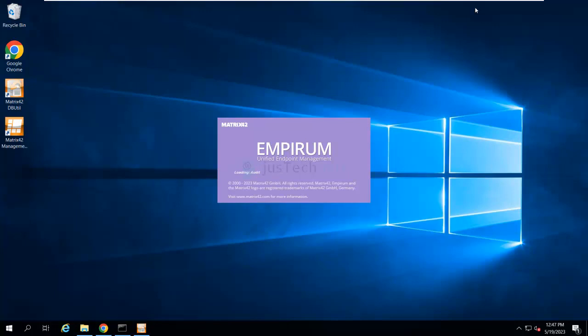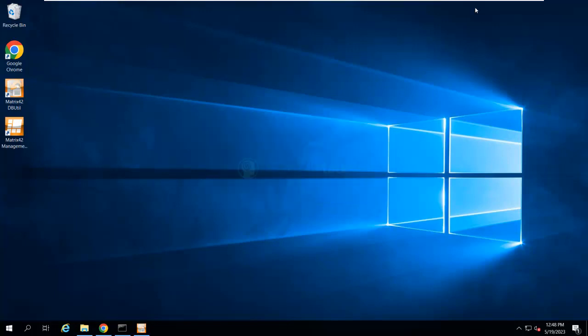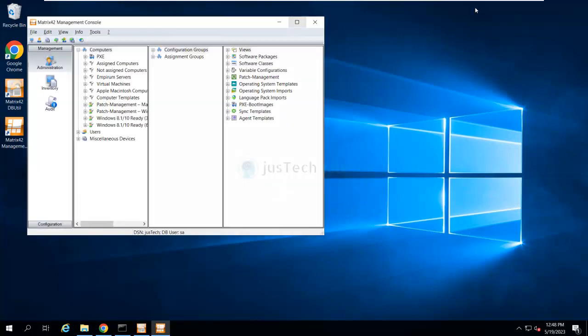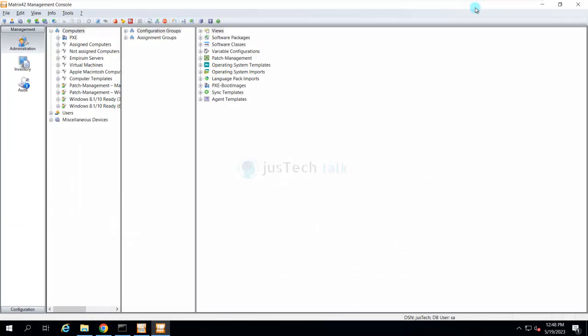If you have used Windows authentication, as I said, it will use Windows authentication to log in and you don't need to provide any details over here. All right, so we are here, and as you can see, we have our Imperium console up and running perfectly fine.